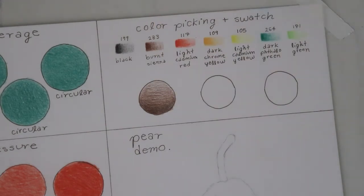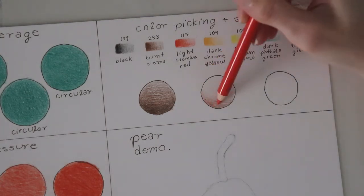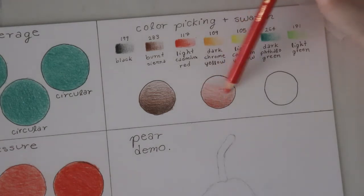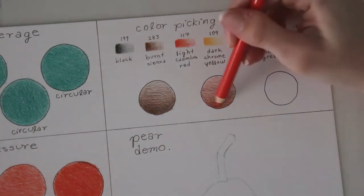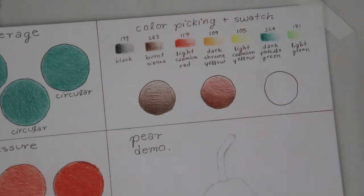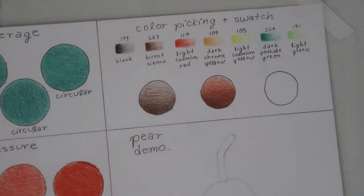I was able to achieve an umber-looking tone with that, and then I decided to try creating more of a brownish-red tone — more like a burnt color — going in with my red, which is more of a reddish-orange, and then my brown. With colored pencils the blending possibilities with just a few colors are endless. I've already got a very reddish-brown tone and more of a burnt umber tone just by blending two pencils. This brown is burnt sienna, so there's already a bit of undertone that goes well with the red, but I was still able to create a different kind of brown by mixing it with the black.